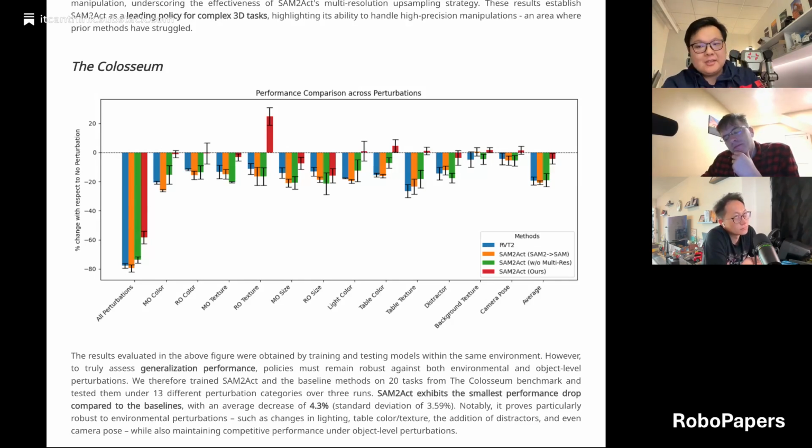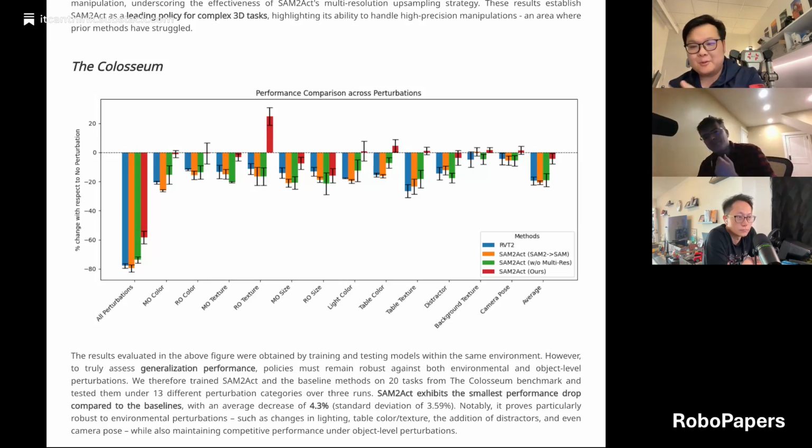We did multitask training, and then test time for sim was 25 episodes of each task. One thing to point out is that the SAM2 image encoder used here was the base model, and SAM2 has a large model that we did not try. If we change to the large model, the performance will go even higher. But ultimately, we prove our point with SAM2Act itself.